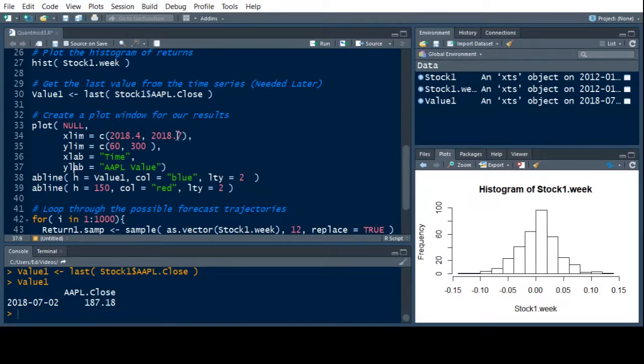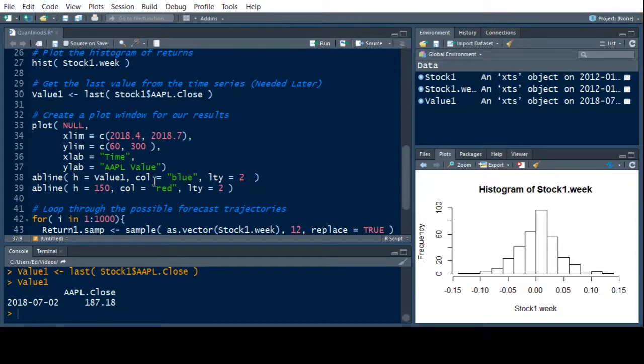I've made this wide enough to hopefully capture all the result trajectories I might see. And this is due to the time of the year that it is. We have weekly data. And now it's July, so we're going to have 2018.5, right? That's about when July starts, halfway through the year. And we're going to go out to 0.7, which is about the end of a quarter. So just keep that in mind as we go along here. So half the year to about three quarters of the year, we can actually put 0.75 in there if we wanted to.